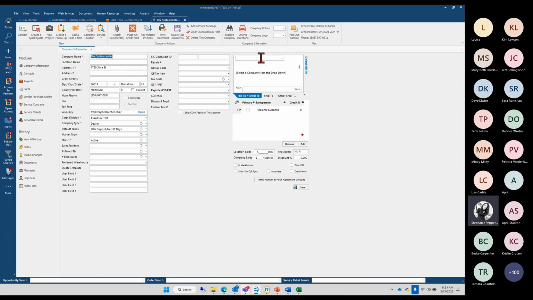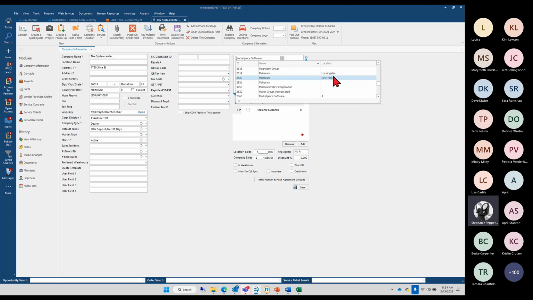Okay, so if we go back to the very basics, we're starting a new project. We need to have our bill to and our install address in the system. And inside the install address location that we're in, the company record that we're in, if the bill to is different, and only if it's different, you should know by now, if it's not different, there's nothing you need to do. You can just click new project and this is the bill to and the install. But if we need to adjust the default bill to address, just simply click that drop down and locate it, or just start typing. So if I wanted to bill to marketplace software, I just start typing, grab it, boom, marketplace software.